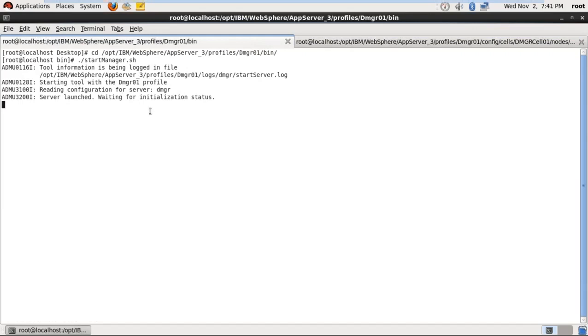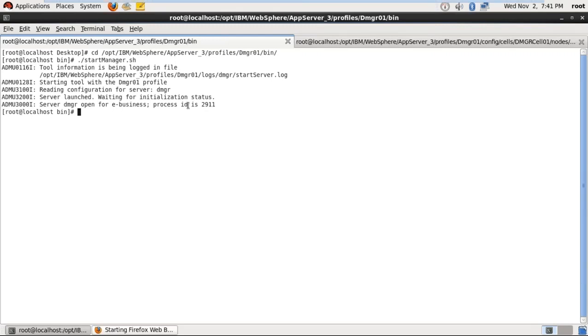it is still starting. Admin server deployment manager started.